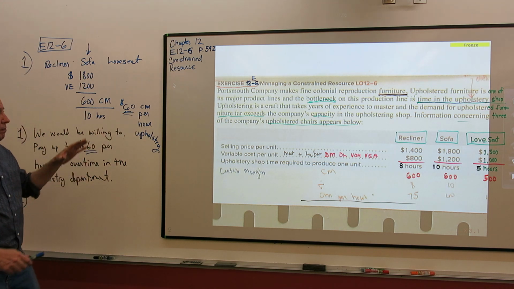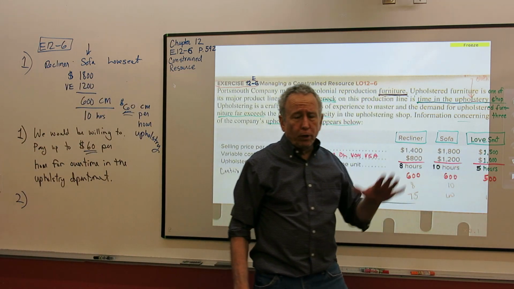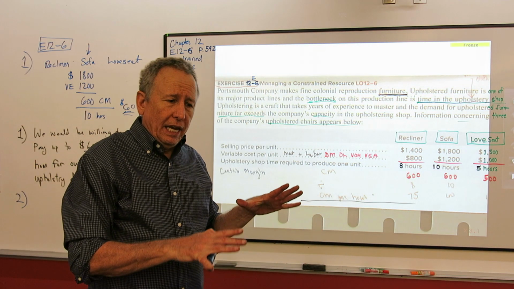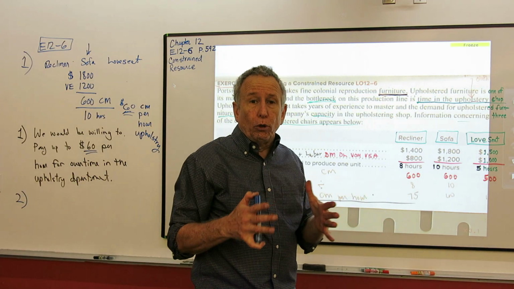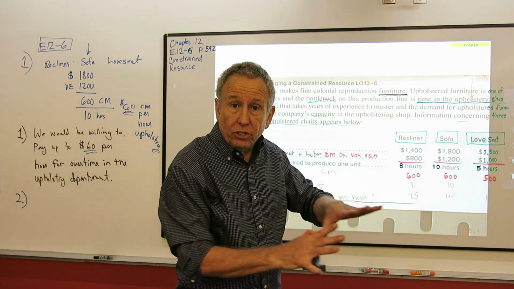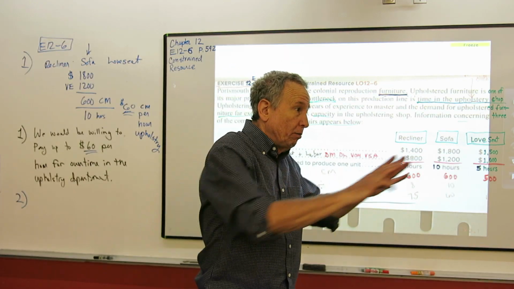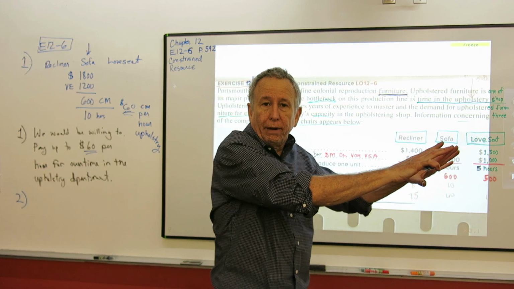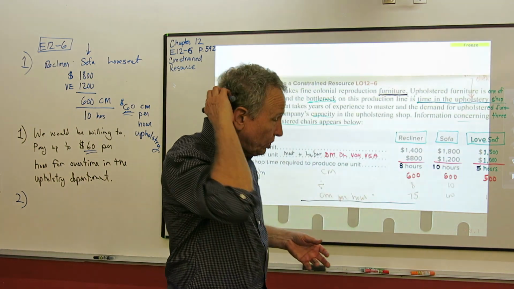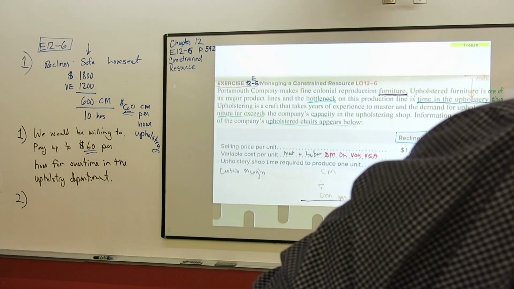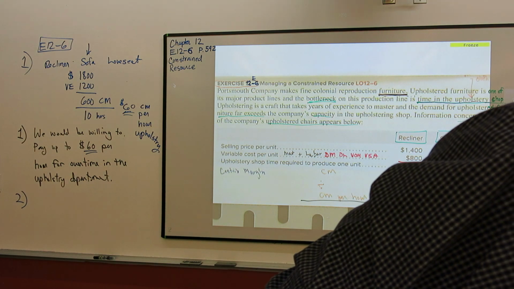But in part 2, they say you still have a shortage of time to do upholstery work. So you approach another small company that does upholstery work, and they basically say, we will do the upholstery work for you. Do you see you're going to subcontract this? You're going to say, I can build the furniture, but I'll take some of the furniture, move it a couple blocks away, and have them upholster it somewhere else. But you have to ask, what can I pay for that? They give you a bid of $45 per hour, and that's on the love seat. All right?